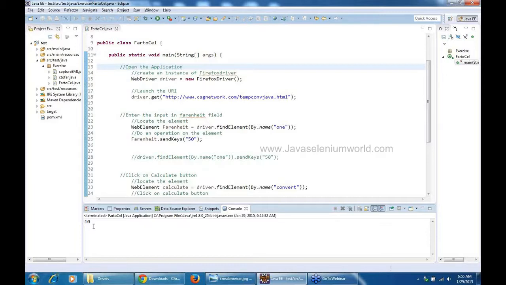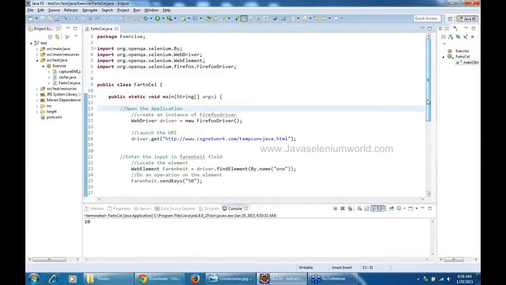How did we make this script? We have already discussed in our previous video. For reference, guys, you can see that video. You'll come to know how we created the script line by line. But my main objective today is to show you this script which is designed for Firefox browser. How can we reuse this for IE and Chrome?